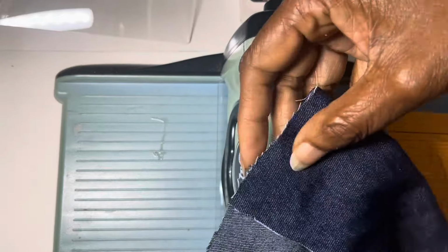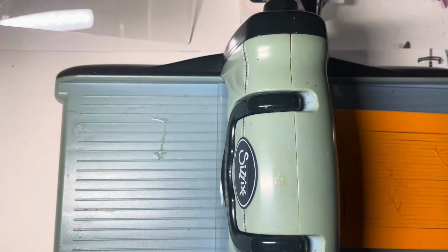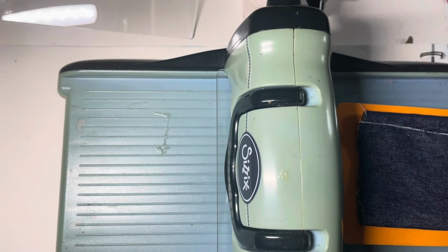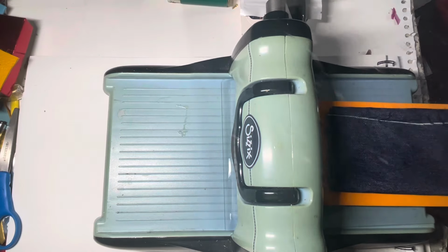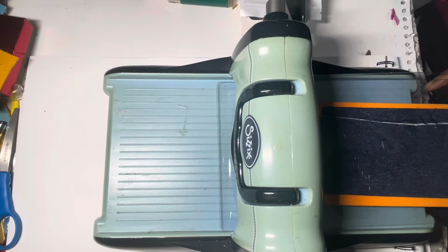on my tassel earrings. I introduced this die that I got to make my tassel earrings with in another video, and I'll try to remember to put that video in there. But anyway, I'm just going to use this denim to make some tassels and then demonstrate how to make the cones.